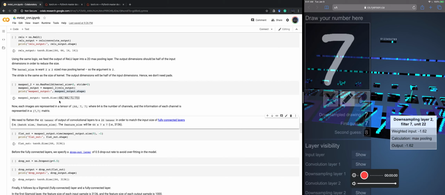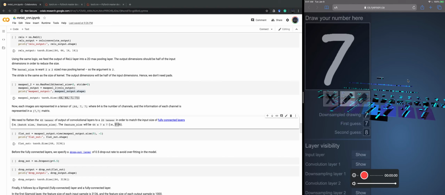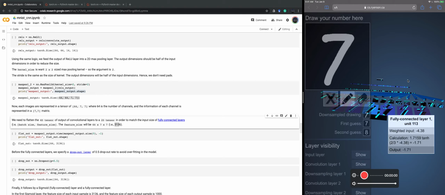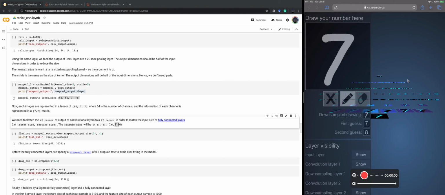Here our batch size is 64, and because we flatten the last three dimensions, the feature size will be 64 by 7 by 7, which is 3136. You can see this is the flattened layer here.